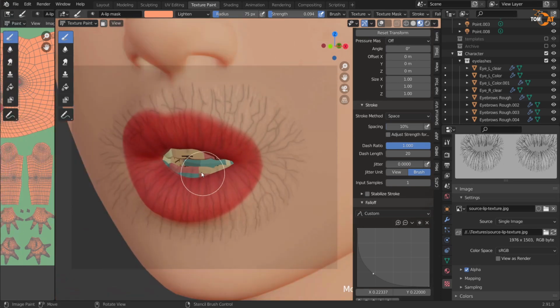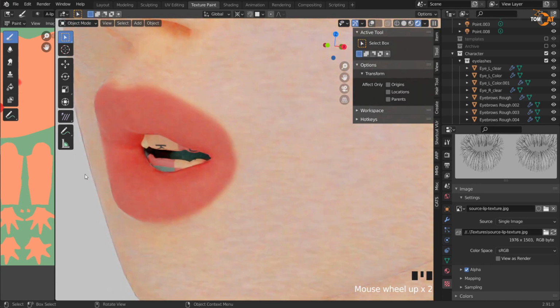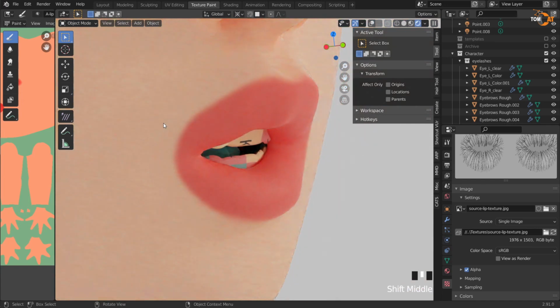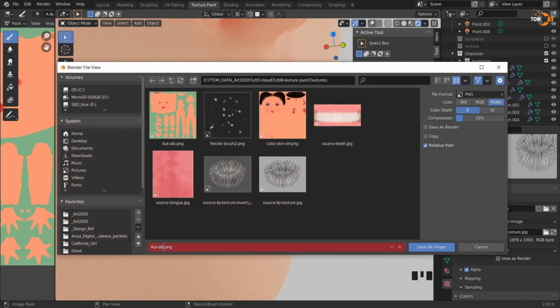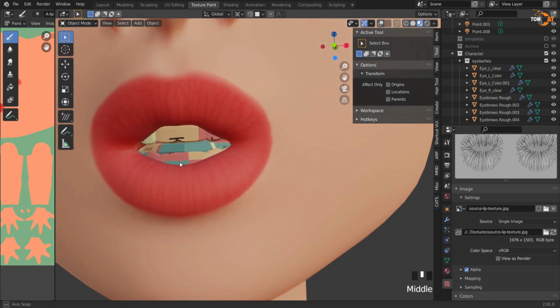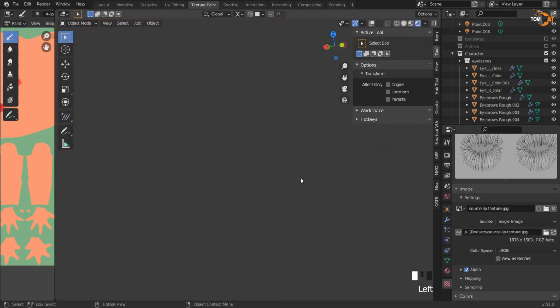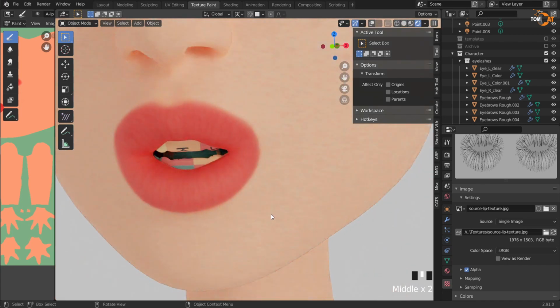So let's go to, it's awfully hard to see. Oh, there's a funny bug with Blender where if you don't save your image, I'm going to save this as number 202. There's a strange quirk with Blender. If you don't save the image, it won't show in Cycles mode. So here we've got some lip texture, and in Cycles you can see it there. And I think that's kind of all we need. We don't need that much.